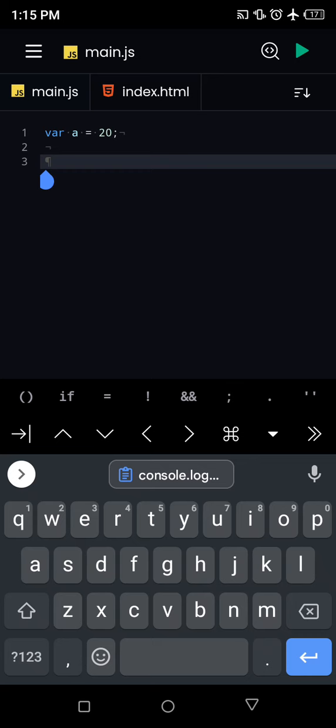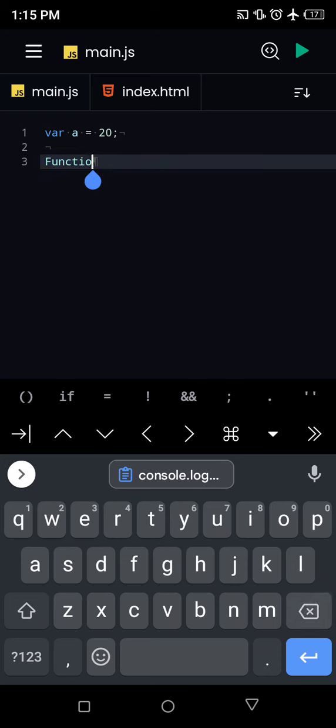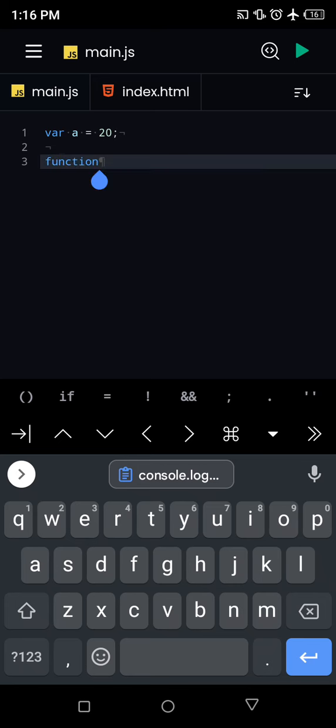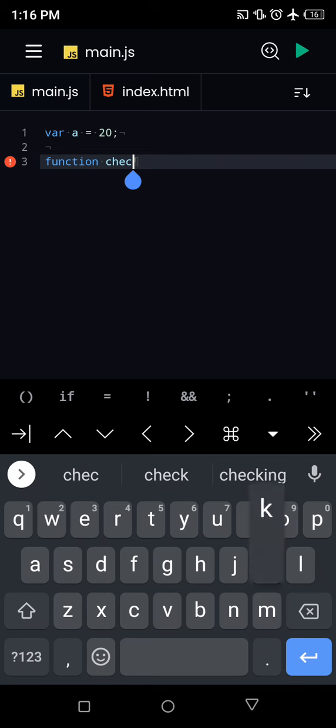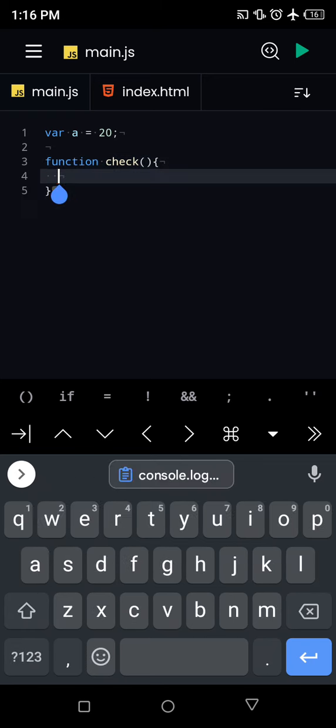So a function of check, with parentheses. Okay, that is it.